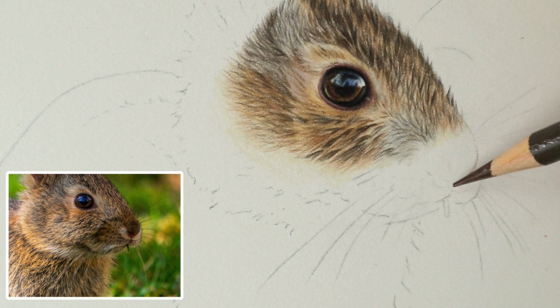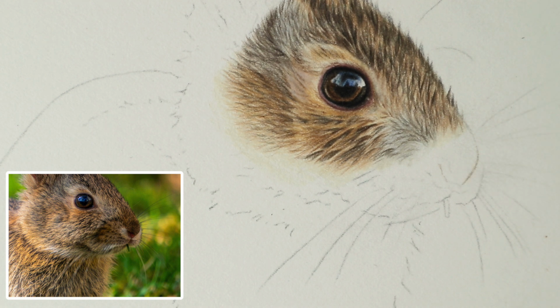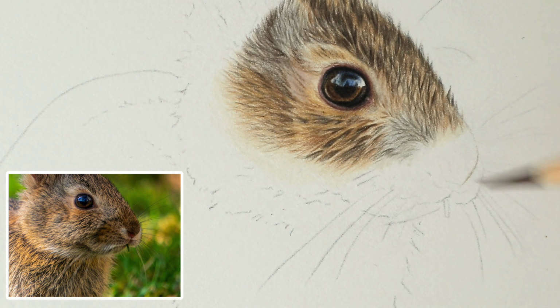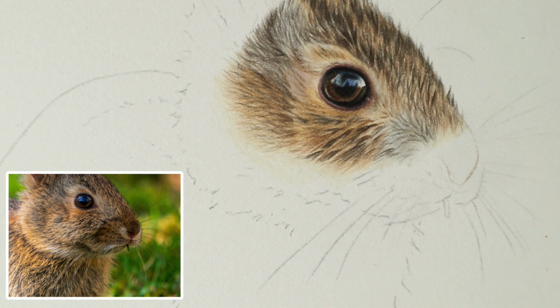And I'll just do the other side a little bit as well. I've done that too wide. Yeah, I think I have. Is it meant to go there? Not there. Right, and I'm going to use the buff titanium as the base.